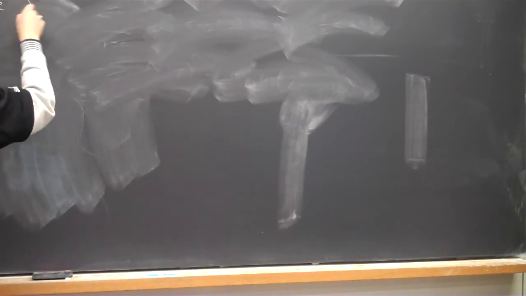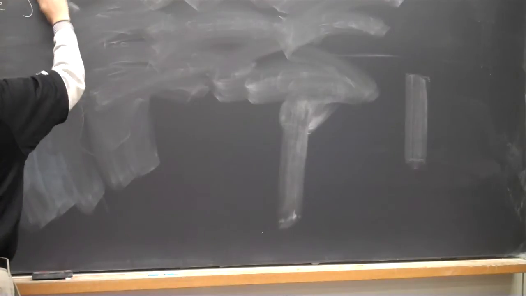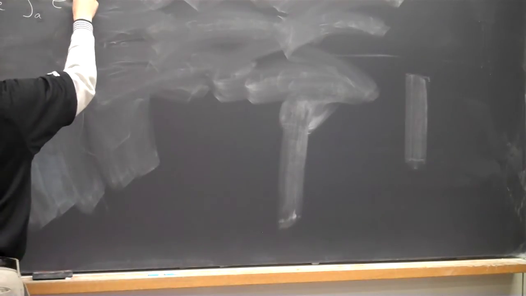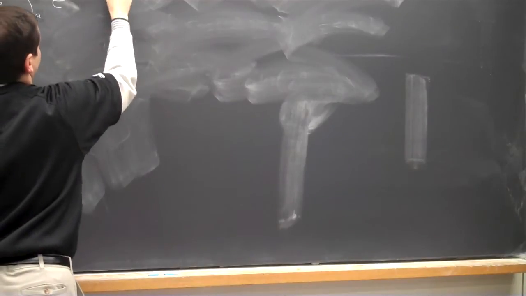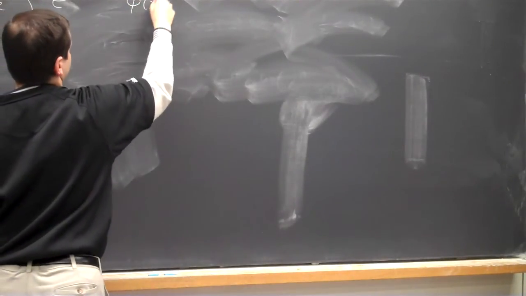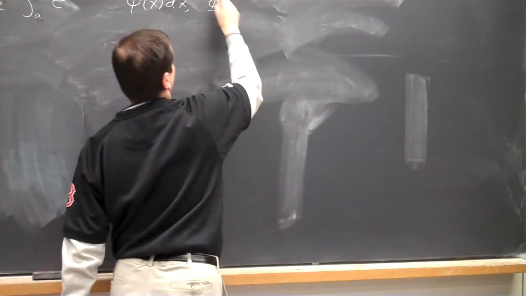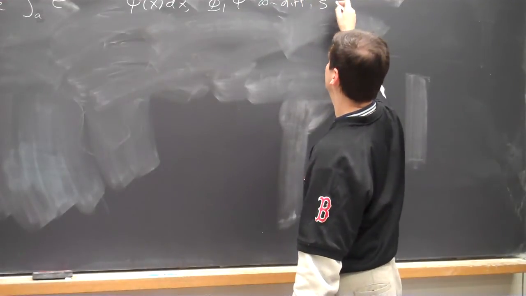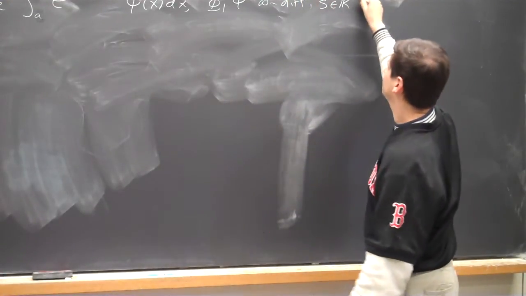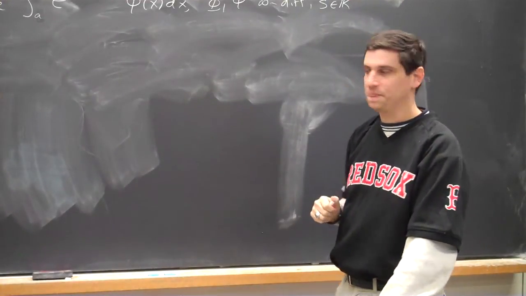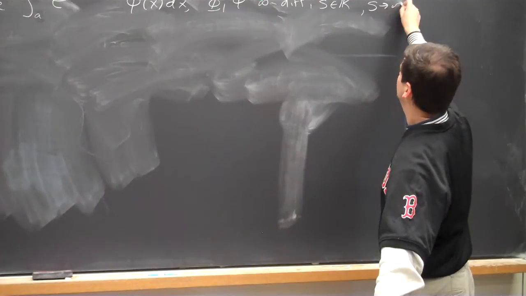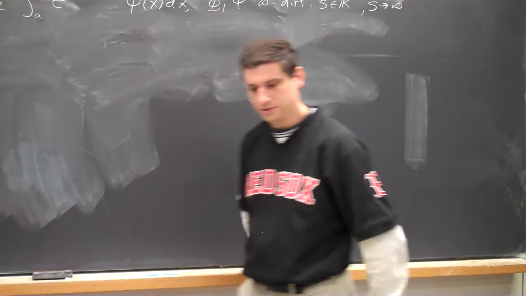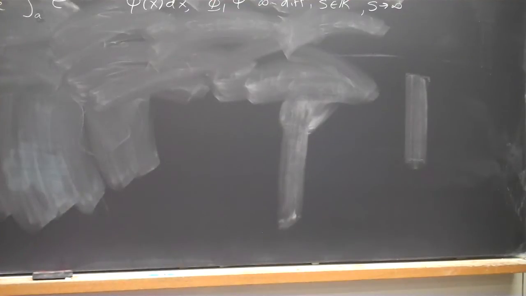So here's the framework. So you have the integral from 0 to infinity of, well, let's do it, e to the negative s phi of x times c of x dx. Phi and c are infinitely differentiable. I'll assume s is real and positive. I'll look at s going to infinity. Okay, this should be plenty of reasonable stuff. And I want to try to understand what is happening for large values of s.